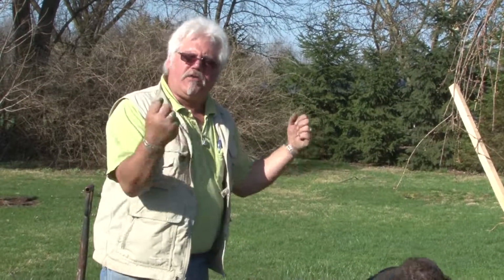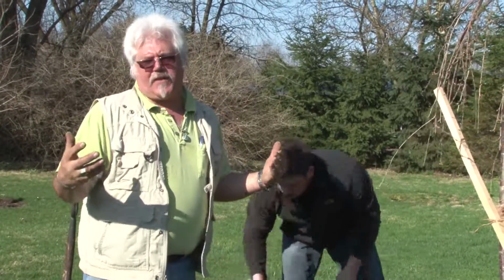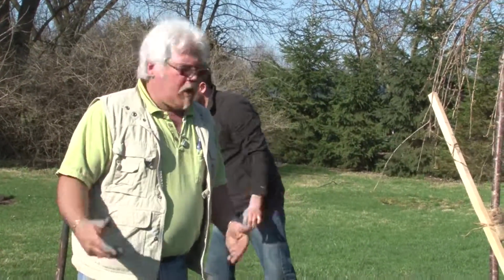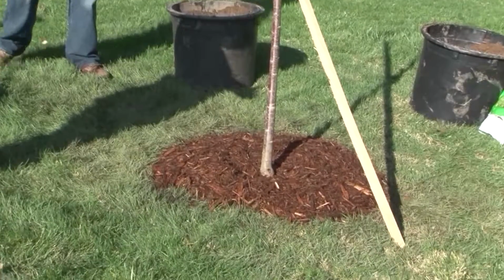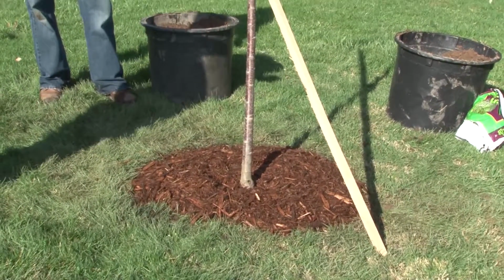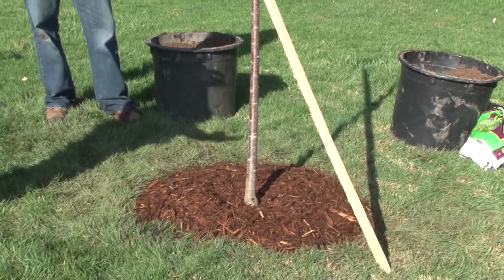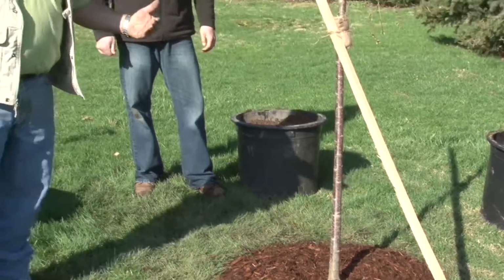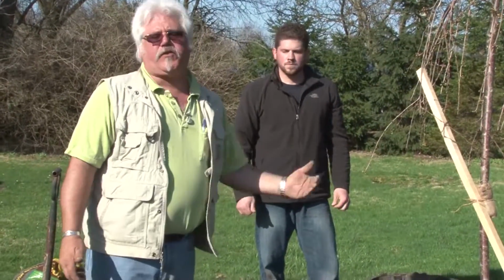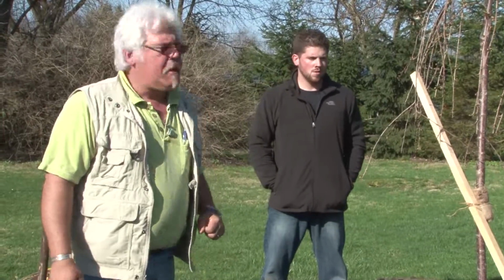Now, a yearly or bi-yearly adding of mulch, that mulch decomposes. So there's a lot less threat of building up onto that tree over the years. But that proper placement of mulch is going to give us an insulation effect from the sunlight beating down on the ground and wicking our moisture out, and also from cold temperatures. The mulch is going to provide that protection for extremely cold temperatures.